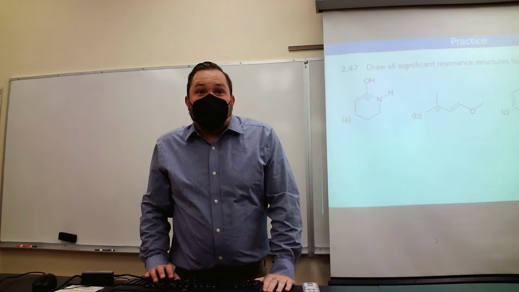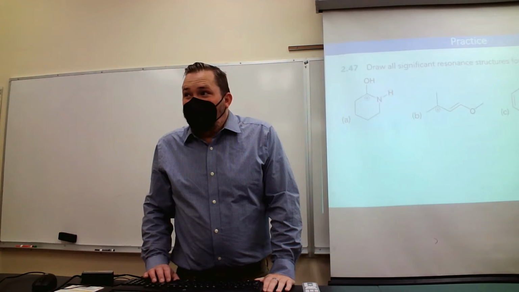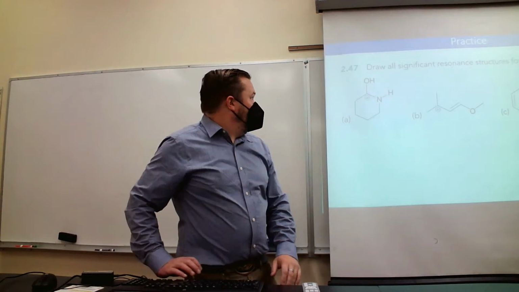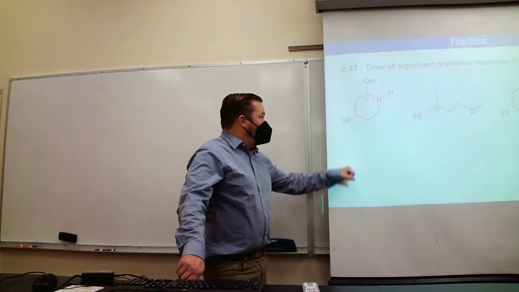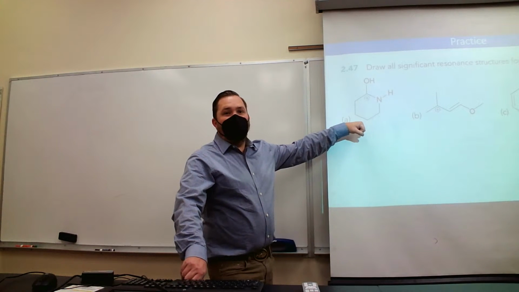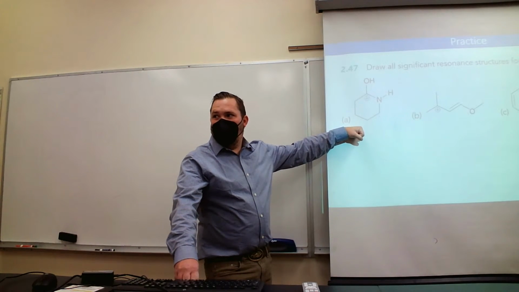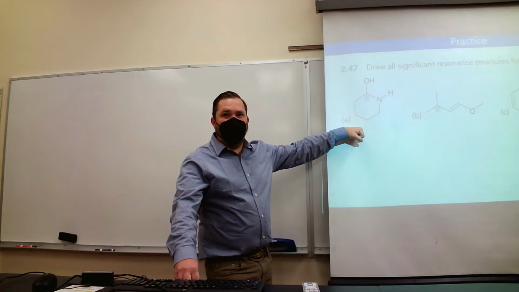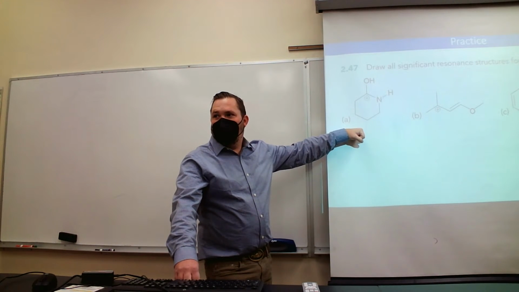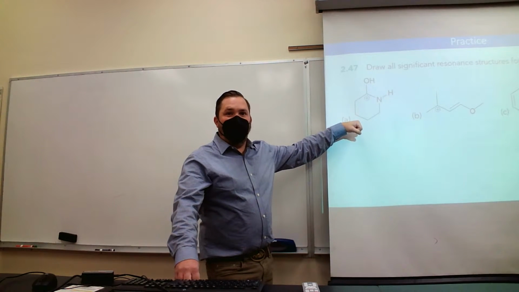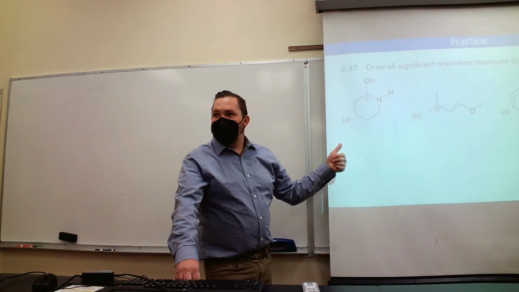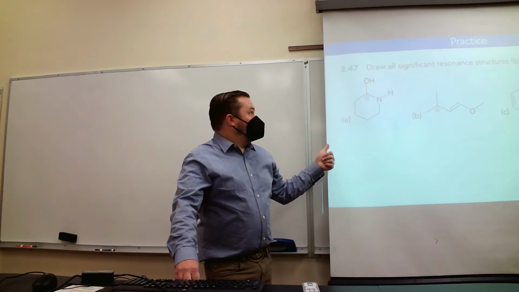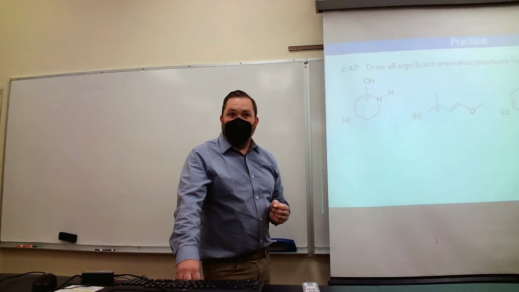All right, so let's have you guys practice for a few minutes. There's three possible compounds. Start with A. Think about where the lone pairs are and where there's empty spots or where there's extra electrons, and see if you can draw some different resonance structures. Remember, don't break any sigma bonds. Your overall charge still has to add up to the same charge at the end.